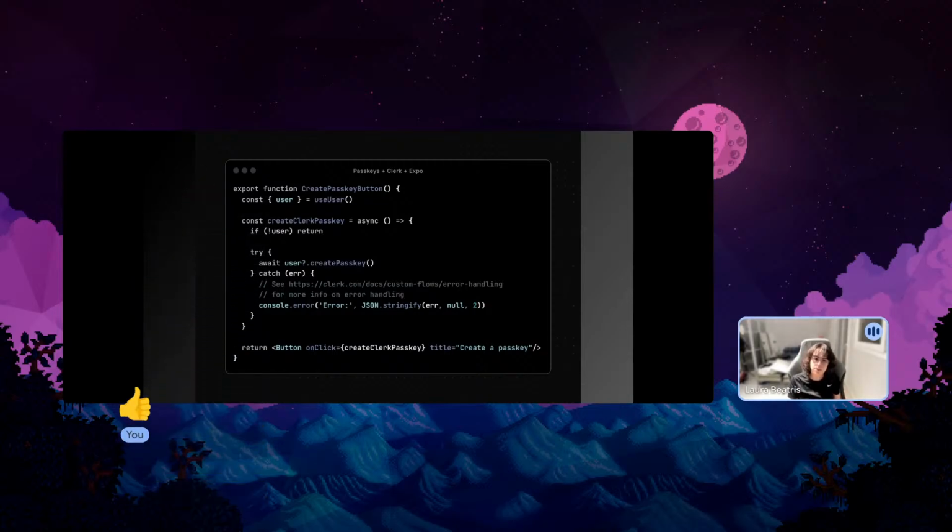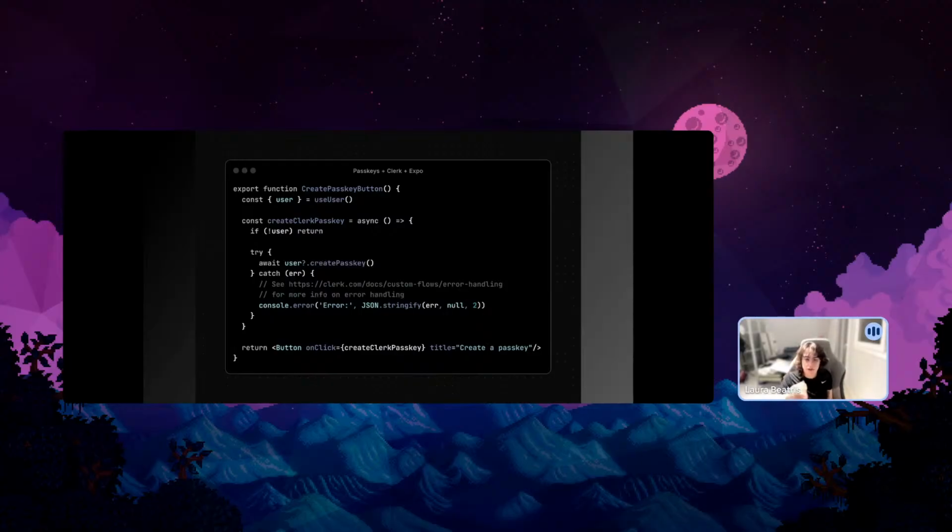But by looking at the code snippets, hopefully you can have a better idea from the interface perspective on how this can be integrated into your React Native app. And again, I'm going to be taking into consideration that we're using Expo here, not a bare React Native app. And you're using Clerk as a provider, but the mainstream providers out there must already have implemented at least a beta feature on their servers to be able to create passkeys, right?